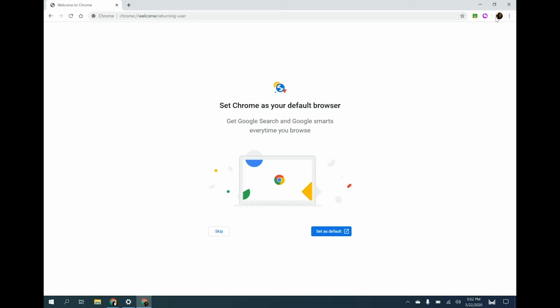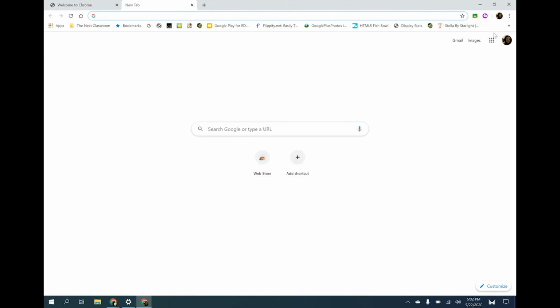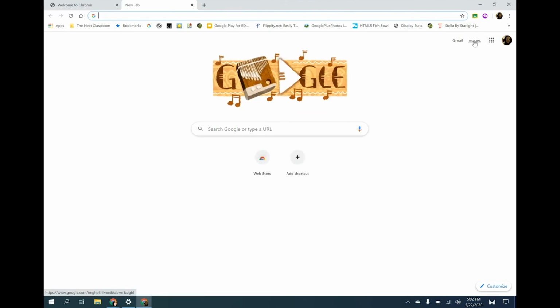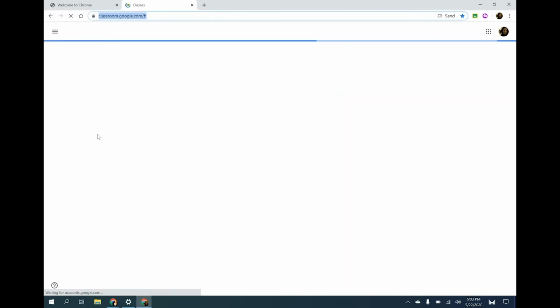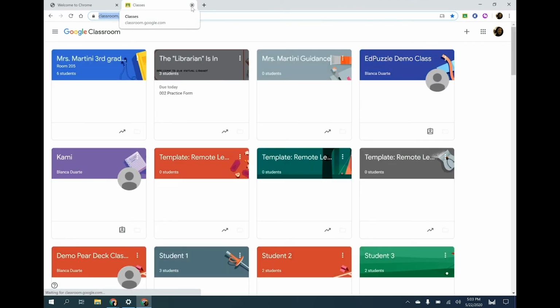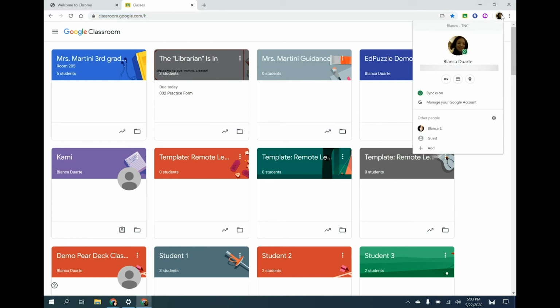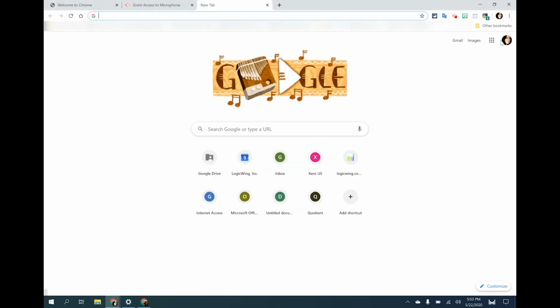But the nice thing about this is my Blanca TNC account. When I open up another tab and I click on Gmail or I click on images or I click on Classroom, for example, it will bring up all of the information that's associated with this account. Okay. So I'll just very quickly, right? This is my brief dashboard view for my TNC account. And I'm going to now click on my profile picture for TNC and switch it to my work account just to let you see the difference.